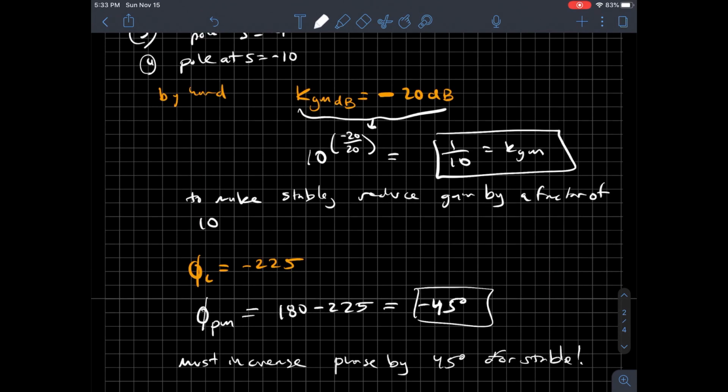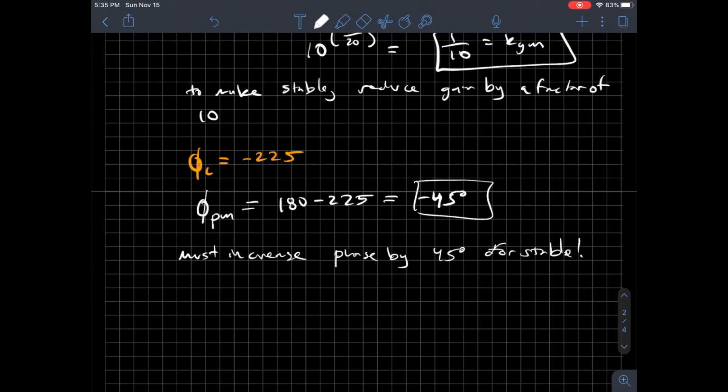Now, what are some things that I can take away from this now that I've done it? The first thing I can take away is that a negative gain margin or a negative phase margin means the system is already unstable. And the gain and phase margin will tell me how much I need to change that gain and that phase by to make the system stable. Or conversely, if I have a positive gain margin and a positive phase margin, those mean that the system is stable, but it tells me how much I could increase the gain to make the system unstable. So that tells me sort of the bounds on my system as I start doing a control design.